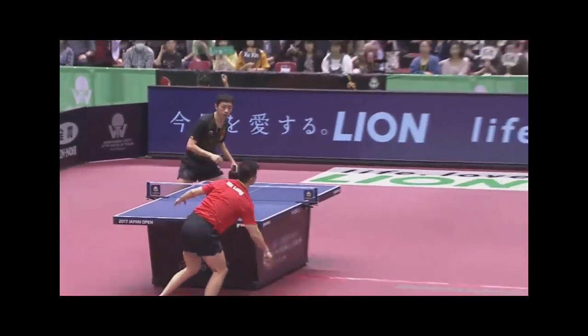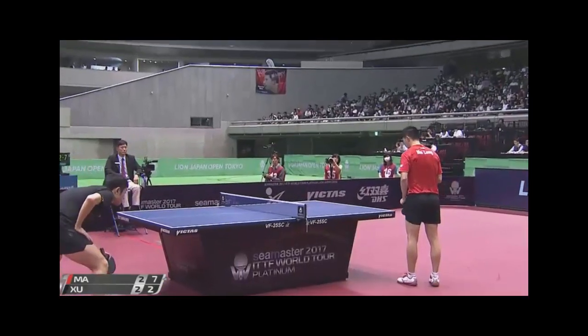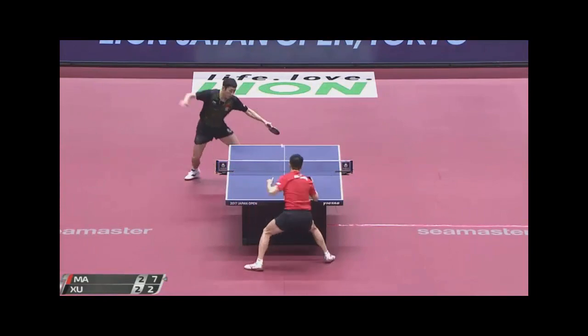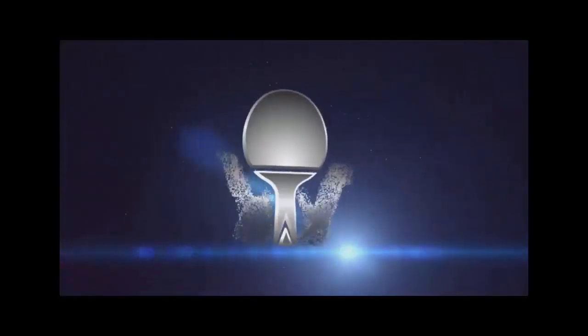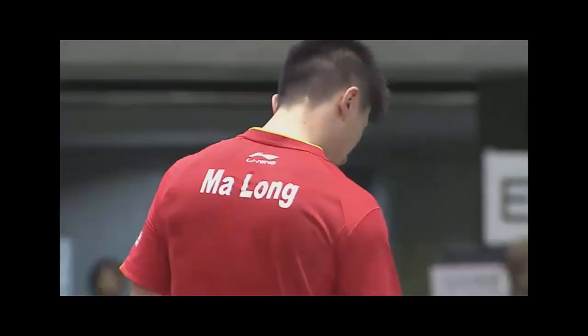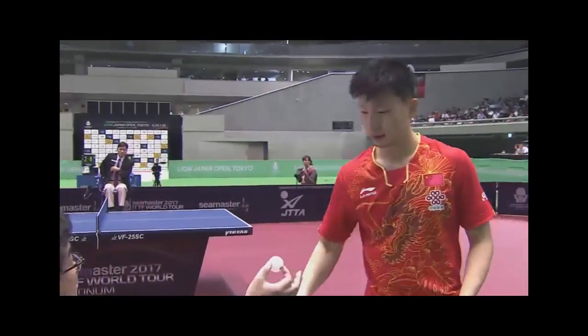The receive game in game 1 and also in game 4 for Xu Xin, but especially in game 1, set up so many fourth ball attacks. Once again, but the flip wasn't dangerous enough, and Ma Long has the chance to take the reins. Ma Long wasn't fooled. I think Xu Xin was hoping Ma Long would look a little bit more toward the backhand, and then Xu Xin would open up with the wrist and play it wide to the forehand.